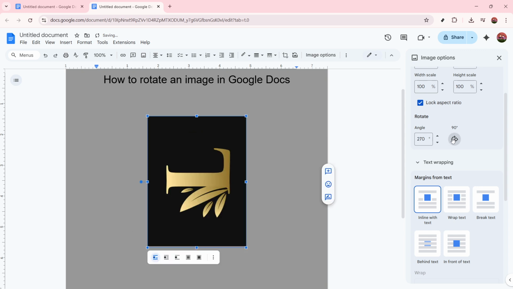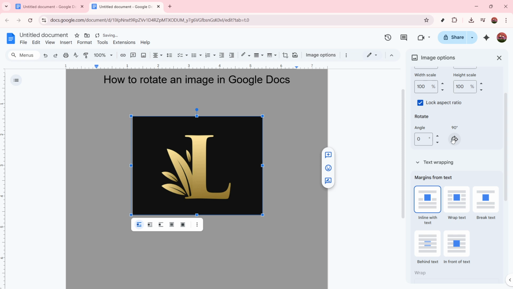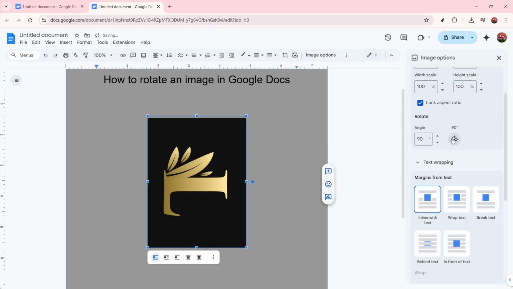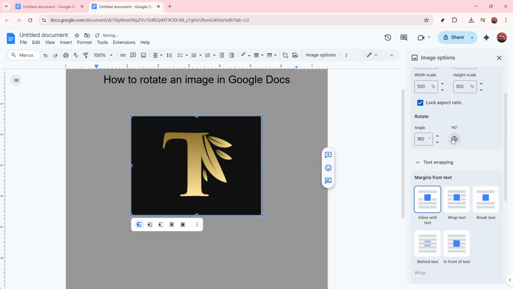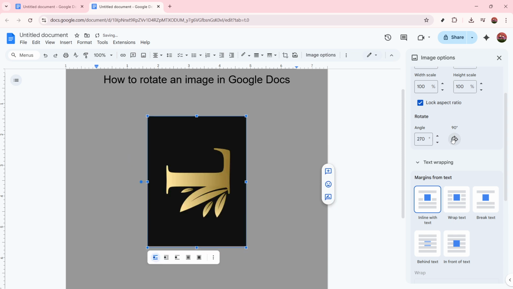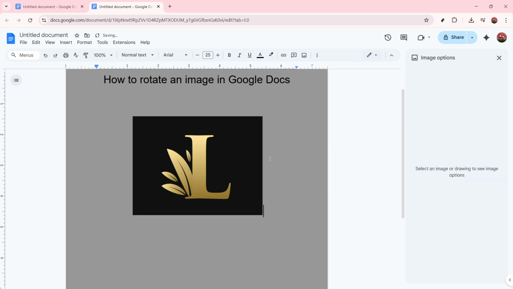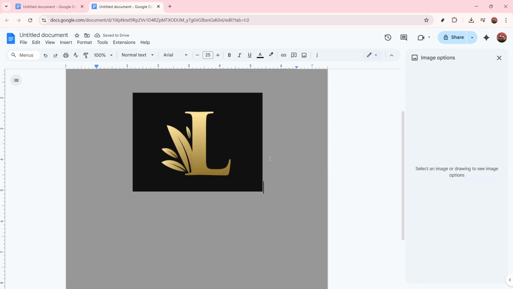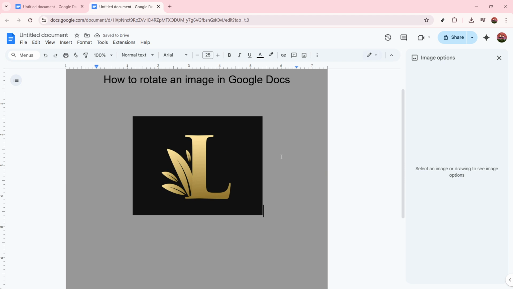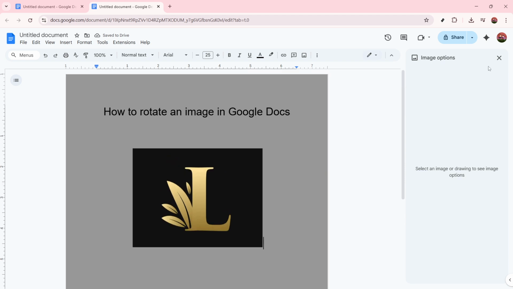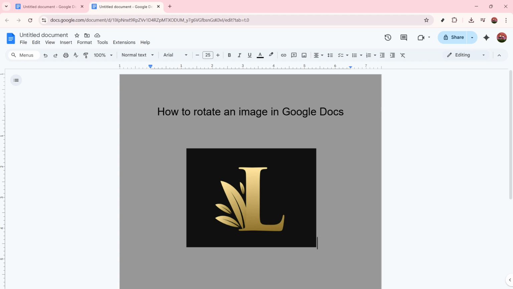Focus on locating the section labeled Rotate. This is where you're going to adjust the rotation to get your image oriented just the way you want it. You'll notice a few options here that make this process straightforward. One route is to directly input a degree value into the provided field. If you have a specific angle in mind, simply type it in, and your image will adjust accordingly. It's a precise way of rotating images to fit your aesthetic or pragmatic needs.